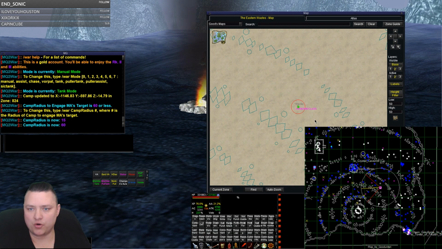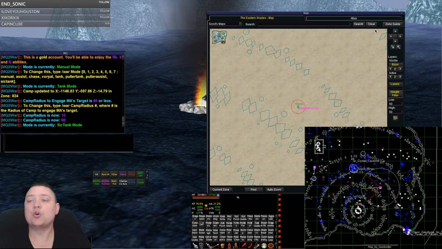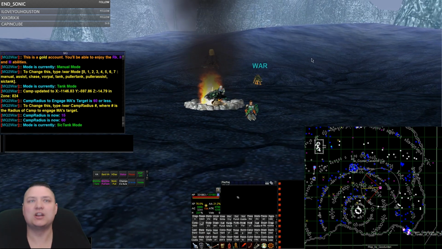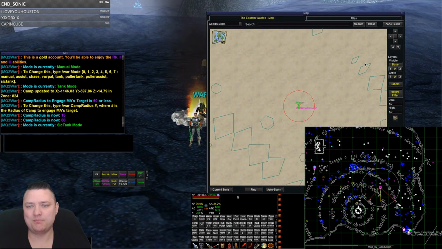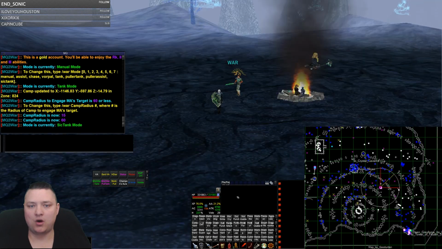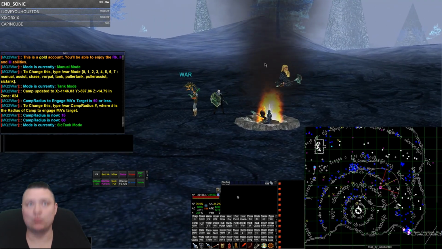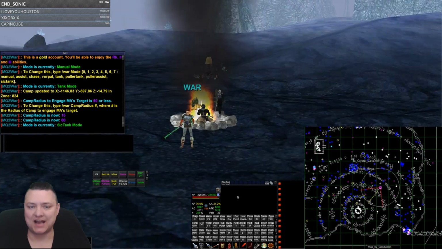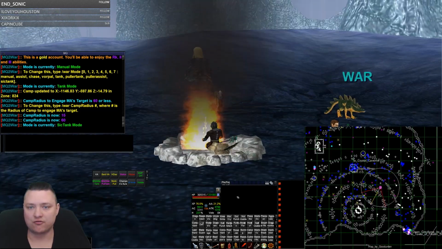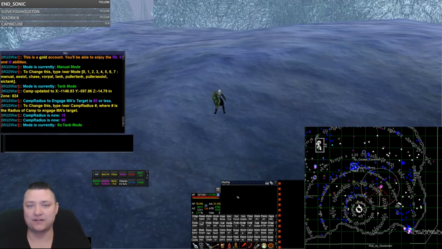And I am going to go War Mode 7. Since I drive my tank, this is the mode that I normally roll in, okay? War Mode 7 sets the camp. So if a mob wanders in here, I'm going to be like, hey man, where's your hall pass? And if he doesn't have a hall pass, he's getting messed up. But it's not going to force me to return anywhere or sit down or do anything wacky. So I can still move around, okay? But he's going to automatically start fighting if stuff happens.